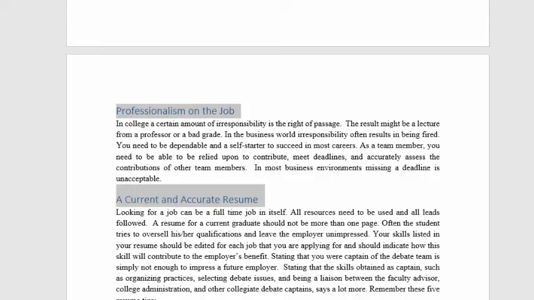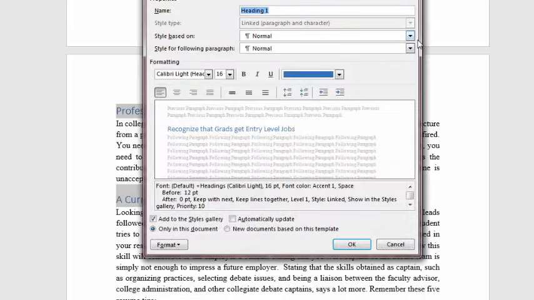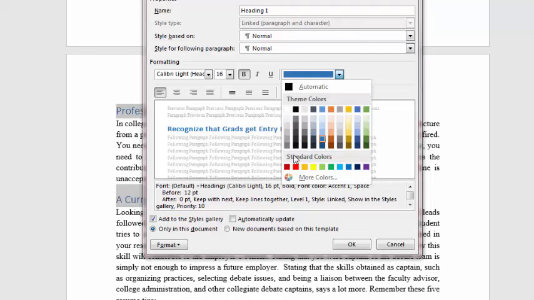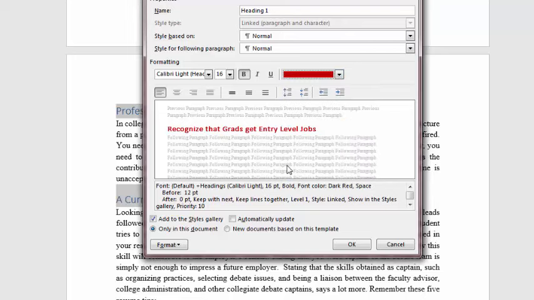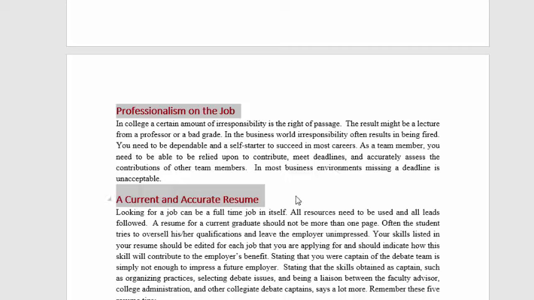And then it says, number 6, modify the heading style 1 to bold and dark red. So we're going to do a right click on that and choose modify. And we're going to go bold, and then we want dark red right there. Perfect. And say okay, and excellent. And there you go. Okay. So we're on number 7. Select the list of 5 issues that are key to making successful transition, and beginning with times management.